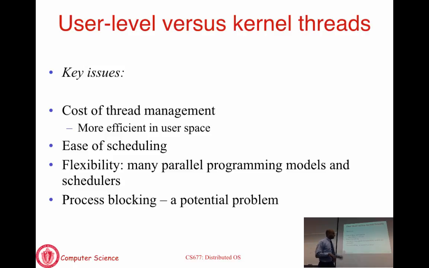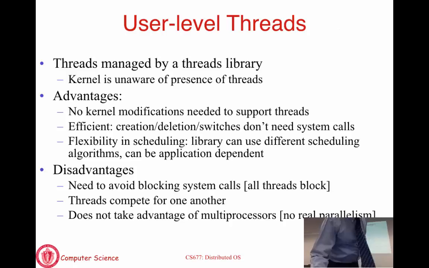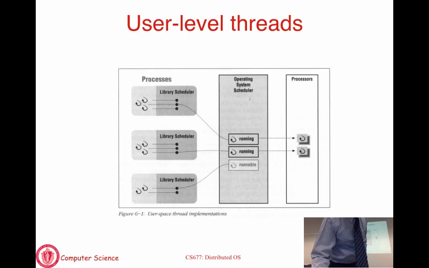Let me see, I thought I had a picture somewhere. Okay, I'll start with the picture, then we'll go back to this slide. What happens in the user level threads package is that threading support is built using user level libraries. You do not use any OS features to implement threading. Threading is entirely built in libraries, without any support from the operating system.